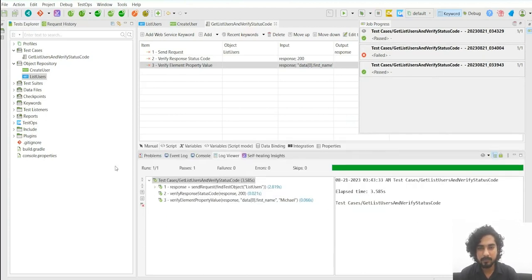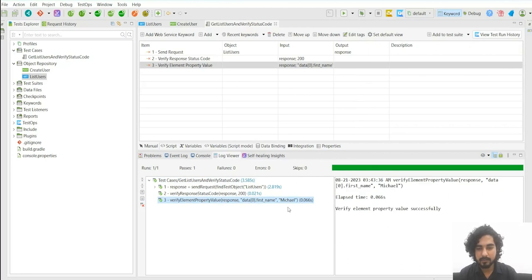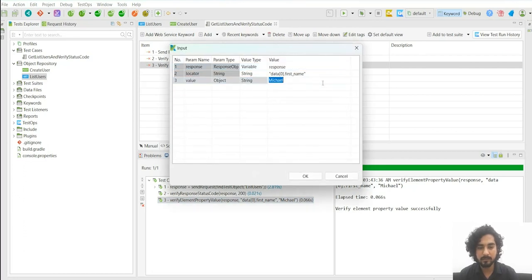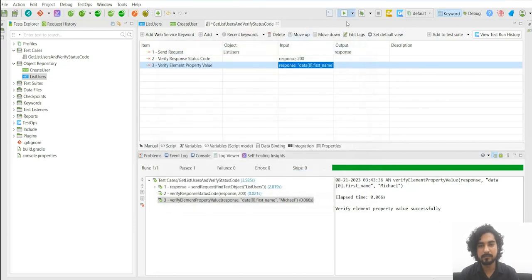Yes, it has verified that data 0 dot first name contains Michael. Now let me put something else, maybe John, and see if the test case fails.